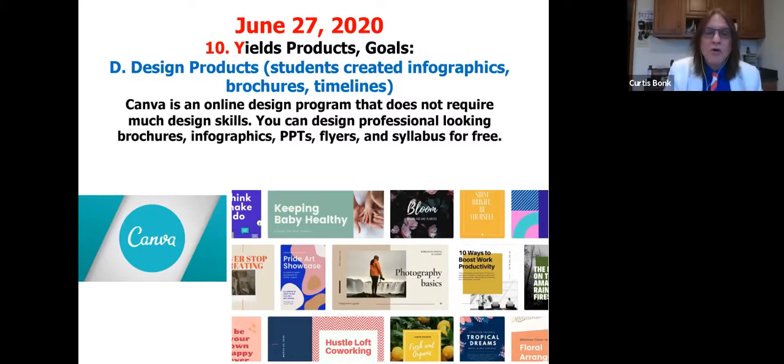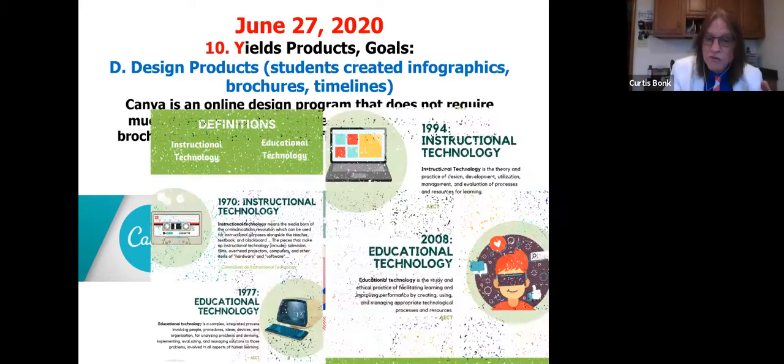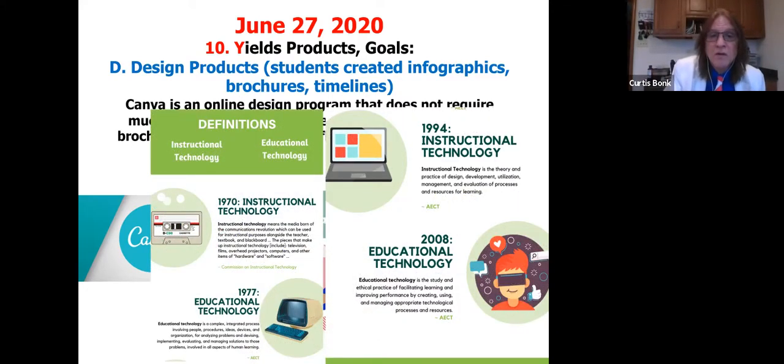Some students like a tool called Canva. I know Merve loves this tool called Canva. It is free, I think New Zealand or Australia, maybe she's Australian, the person who built it. But you can create flyers and infographics and brochures that are professional looking in Canva, timelines and so forth. So many of my students do that. As you can see how professional they look.